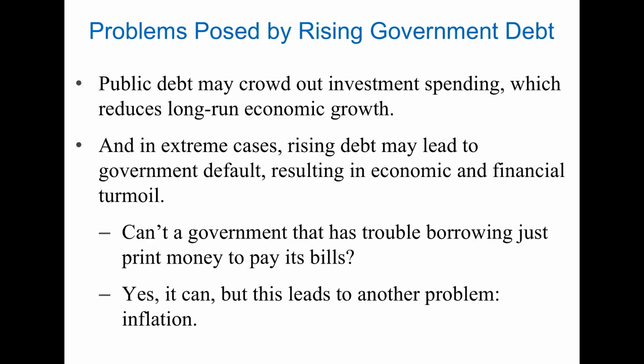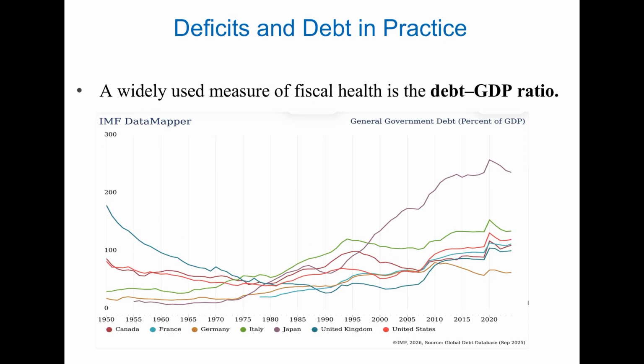Can't a government that has trouble borrowing just print money to pay its bills? Yes, it can, but this leads to another problem, and that's what we call inflation. So if they use this way, that they can print money and pay back, or they can spend, and create no deficit, that is going to cause inflation.